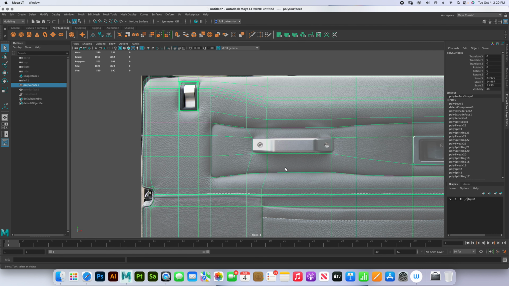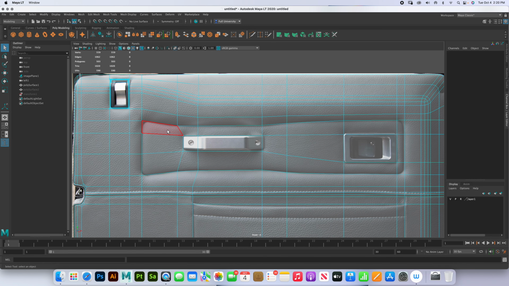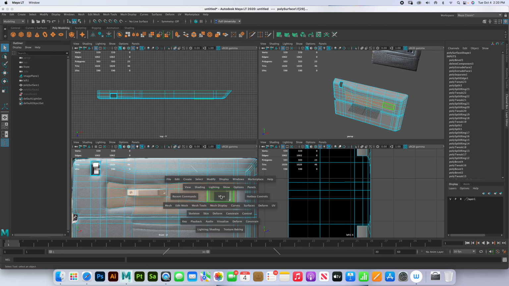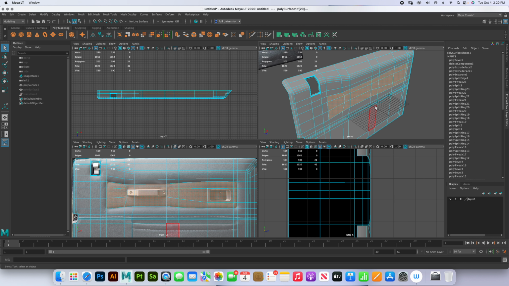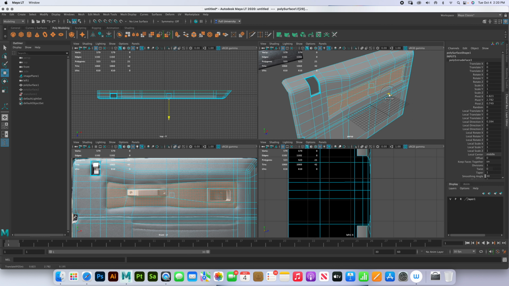Let's go to this one. Now this one, we're going to take all these faces. We're not going to delete nothing yet. We're going to come all the way to here. Whoops. And we're going to push this in. Actually, yeah, we're going to push it in. Shift, click, and drag. Hold down Shift, click, and drag. A little deep.